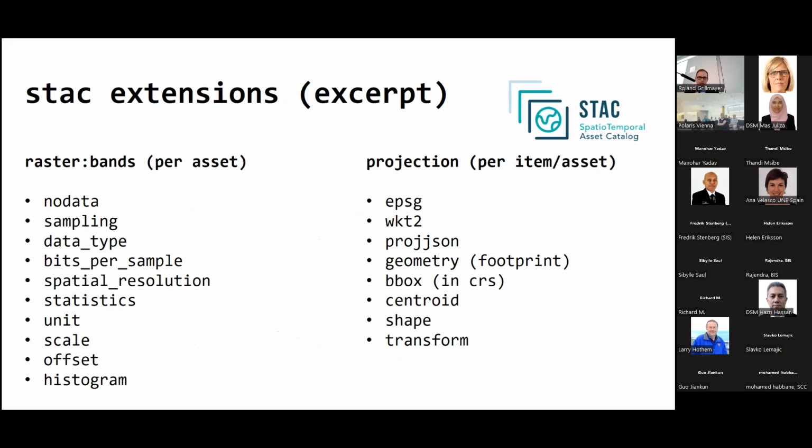To provide additional metadata, there are STAC extensions. In our case, I took the height information, which would be the raster extension. You can describe additional metadata per asset, so per tile. You can describe each band, no data information, the spatial resolution, and so on. And you can filter and discover the tile you want with these attributes and this information. So core standard and the extension for the data you want to provide.